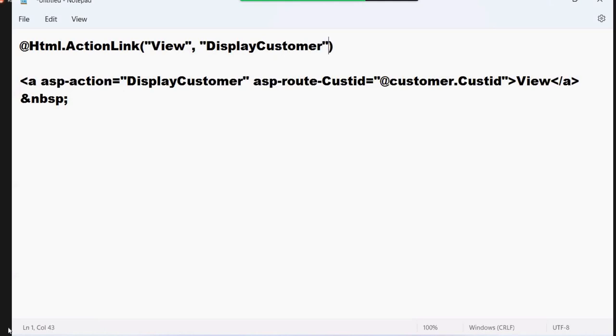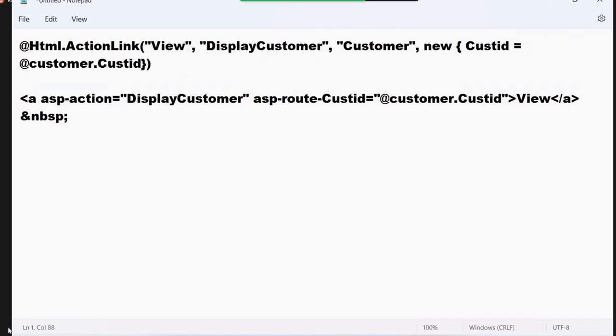DisplayCustomer. The third parameter is the controller name. Which controller? Customer controller. The fourth parameter is route values, new of. Open the curly braces and here you should write the parameter name. CustomerID is equal to @customer.CustomerID. This is how you used to pass.